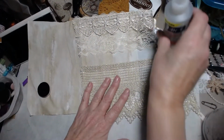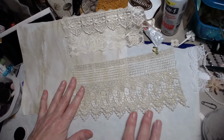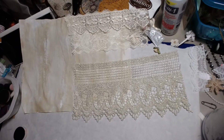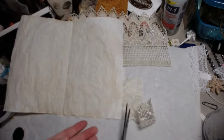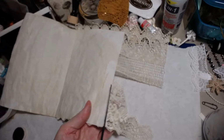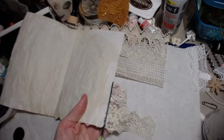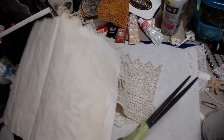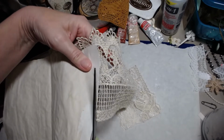The camera situation is not the greatest right now, but it's okay. We'll get through this together. And then I need my scissors. Here we go. So I'm going to flip this over so I can see the sides here. I hope y'all can hear me because my computer is to the side of me and maybe I need to speak up. So if you couldn't hear me earlier, I do apologize. Like I said, this is a temporary setup for me still. It's not permanent.